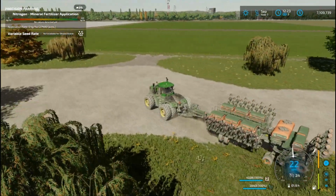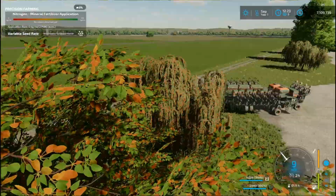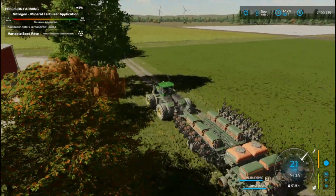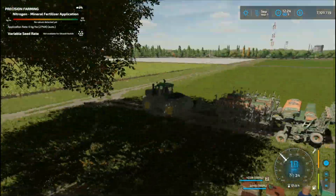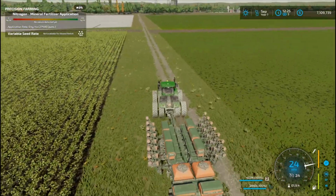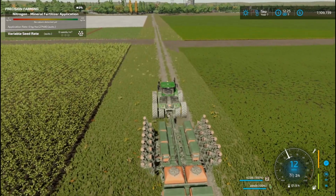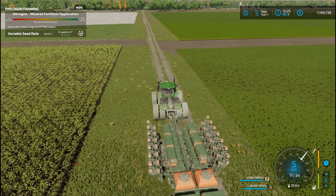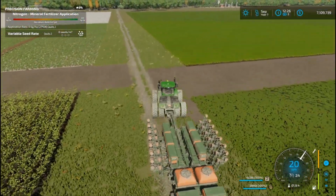So in the previous in between, I planted some of this oilseed radish down there in that one field. Planted canola here last month. I think we're going to plant some barley up here in this field. And I think next month we'll be able to harvest. But there's a few other things we got going on. I think it's barley. A few other things I want to show you that I've done.